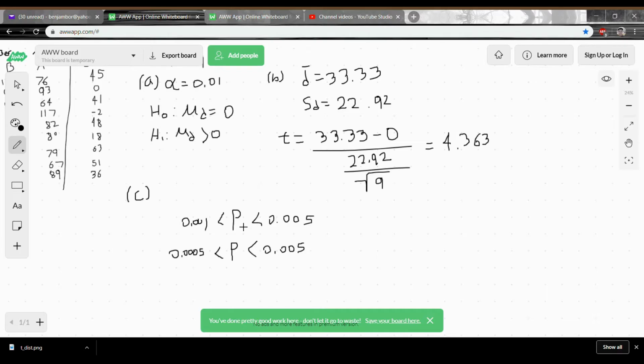p-value is less than alpha, we reject the null. The greatest that our p-value can be is 0.005. So p is equal to 0.005. This is a good deal smaller than our alpha value of 0.01. So that means we can reject the null hypothesis. What this tells us is at a 1% level of significance, we conclude that the counseling sessions reduce the average anxiety level of patients about to undergo corrective heart surgery.